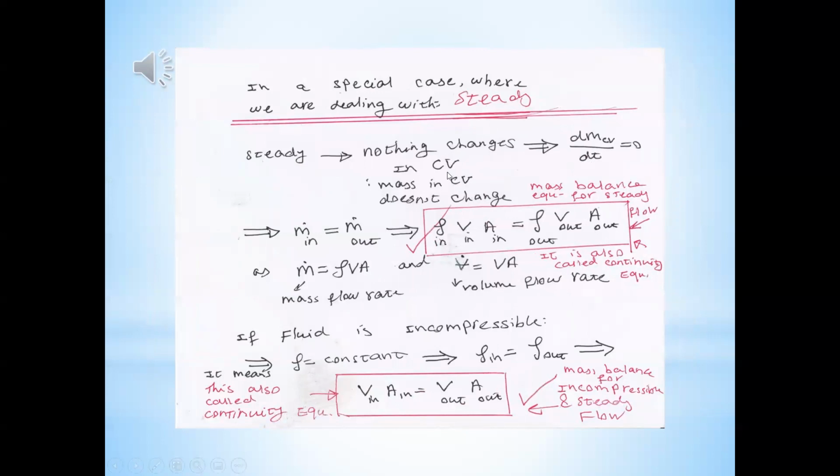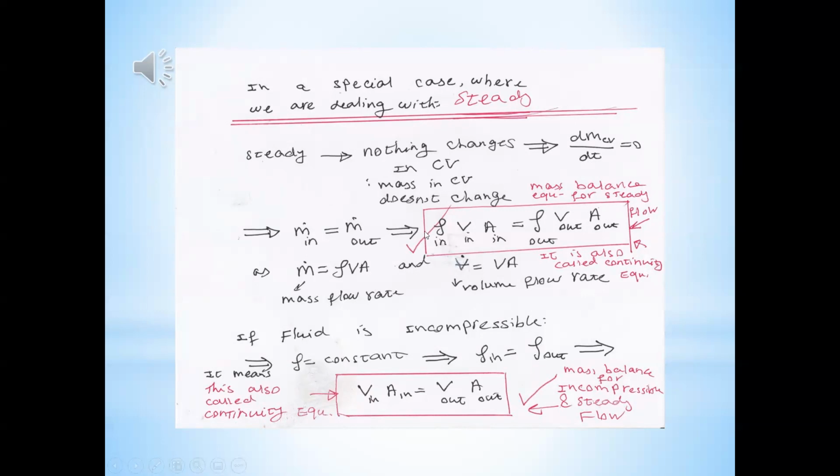So if you add this condition, steady, it means nothing can change inside the control volume. Nothing can change inside the nozzle, nothing inside the duct, nothing inside the heat exchanger. It means m dot in should balance m dot out. It means rho VA at the inlet, if the system has only one inlet and one outlet. If the system has multiple inlets and outlets, you have to take a summation, and the summation of all the fluid in should balance the summation of all the fluid out.